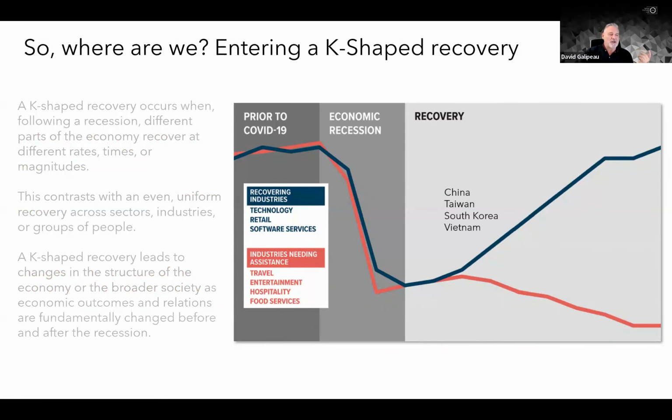So when we look at the recovery, China, Taiwan, South Korea, Vietnam are doing quite well, adopting the new ways of business, adopting the new policies driven behind the digital business models, and really starting to think about how can we apply that, whether that's simply enough as working from home or introducing new technologies into the workplace as a complement, but also taking over from human labor at the same time. So you see robotic surgery as a complement. The surgeon is running it, but we're using some brand new technology where you can do remote surgery, very defined remote surgery. You're seeing this in other ones coming as well.